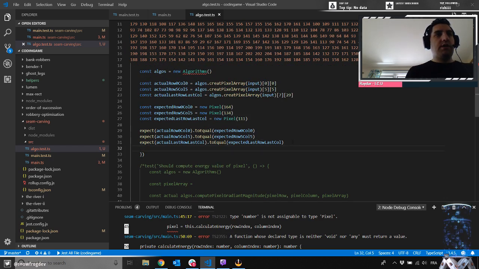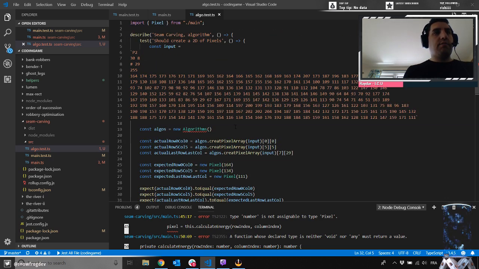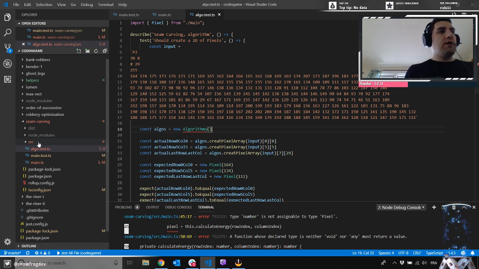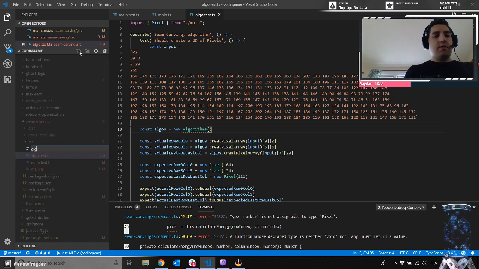Are we missing anything? Well, it's not going to compile because we don't have this class here. So even before we run it, we know. So let's just go ahead and implement that in a new file.